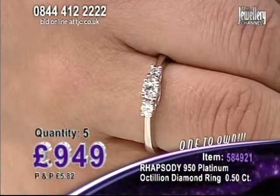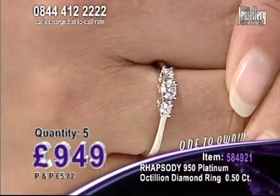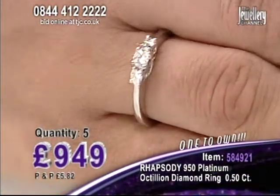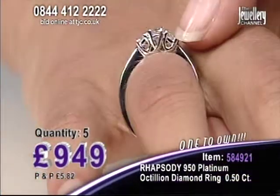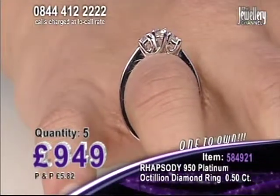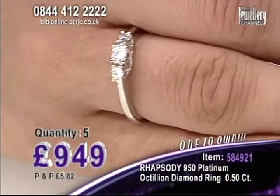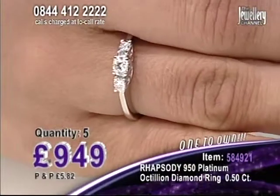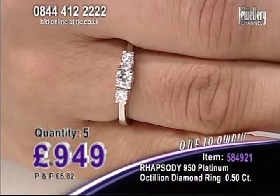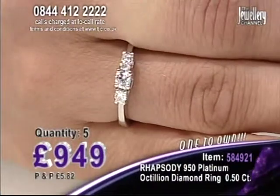If you want to get your hands on Octillion cut diamonds, around 6 grams of platinum, please do just get this. Get it home, try it on, just see how it looks, see how it feels. And I will actually promise you, this is my lowest price guarantee. As I said, even here at the Jewelry Channel, we have to wait months upon months upon months to actually get Octillion cut diamonds, because we have to wait for Zales in the States to actually cut them and to source them to us in the quality and the clarity that we want. So to actually wait for colorless diamonds like this and to get them cut into this shape, we have to wait so much time.